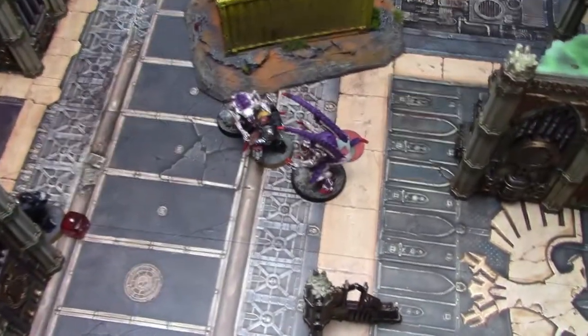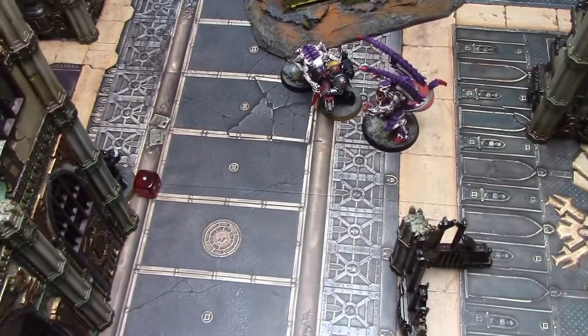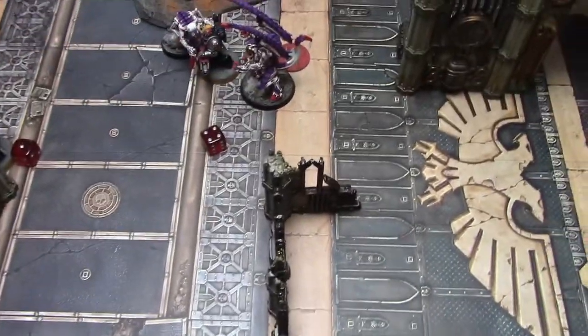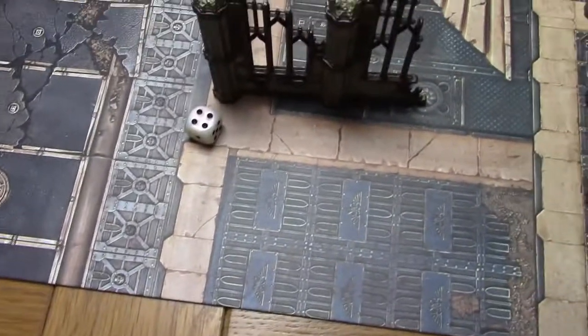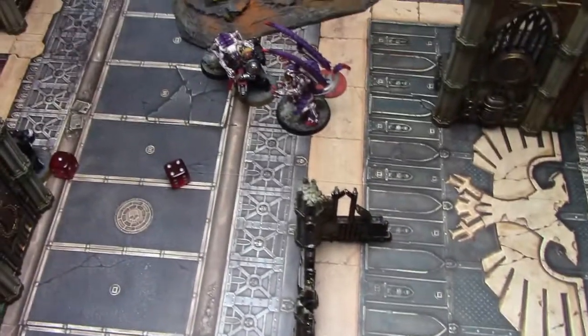So he's going to attack back into the Genestealer with 1 attack, hitting on 3s, wounding on 4s. 3. That's a hit. Now wounding on 4s, that's a wound. And I make the armor save 5 up, which I fail. And he is out.